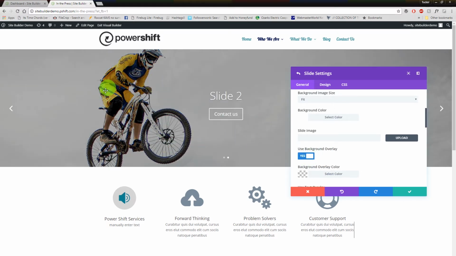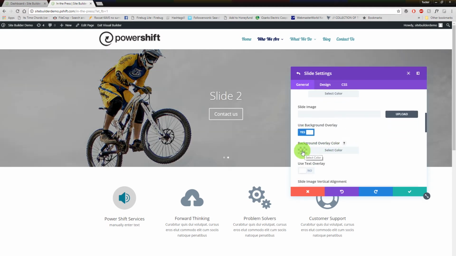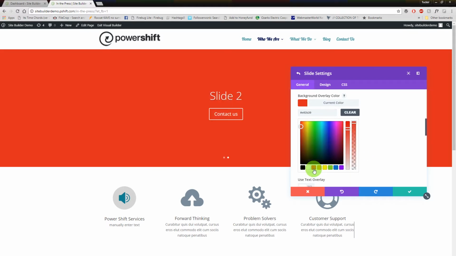So to see how that darkened, it overlaid this background image with a dark cover, which basically just allows you to read any text you might have a little easier. It takes away from the background image a little bit, but it's definitely helpful if you have problems reading this text. And you can even choose the color of that overlay if you'd like. I usually leave it default. I don't think we need to add a tint to it, but you could if you wanted to.